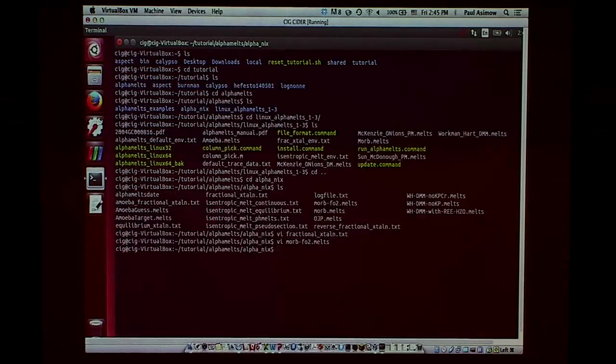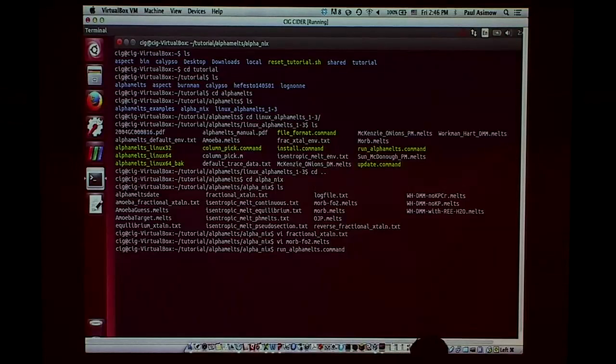Okay, so I think for this calculation, which I want you all to now go and do, you're going to need those two input files, and you don't have to edit them at all. You just are going to use them as is. Okay? So to run the calculation, we use the script run alphamelts.command, which your VirtualBox has already set up the path correctly, so you don't have to type the full path.